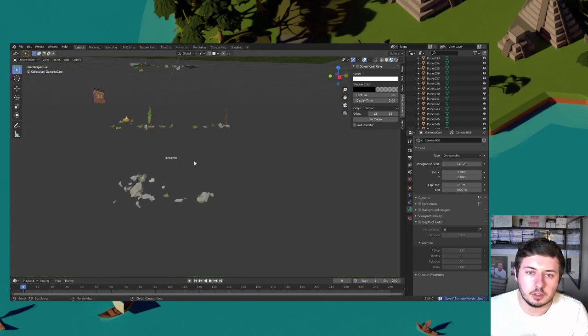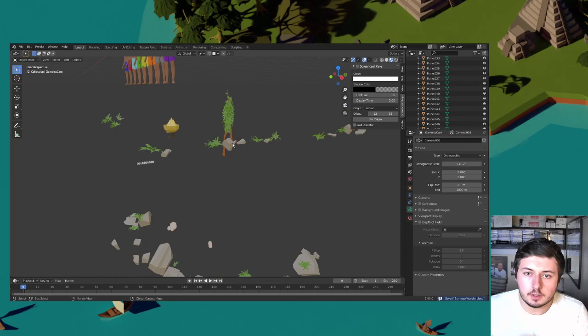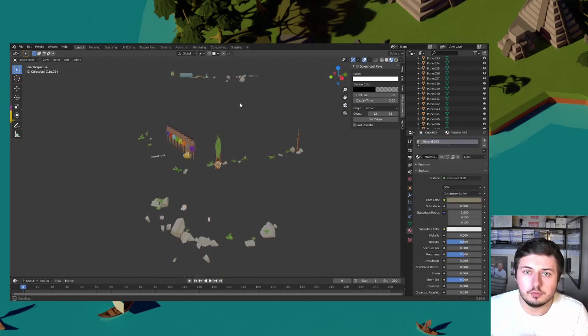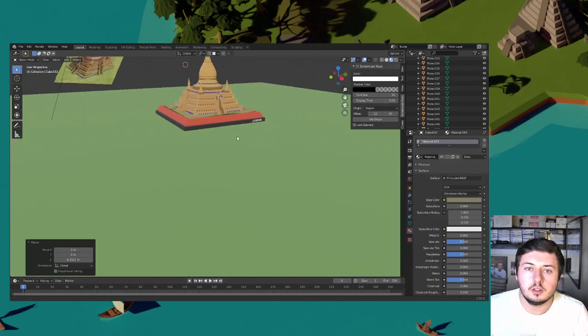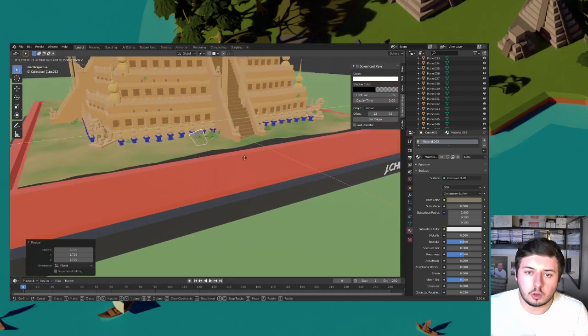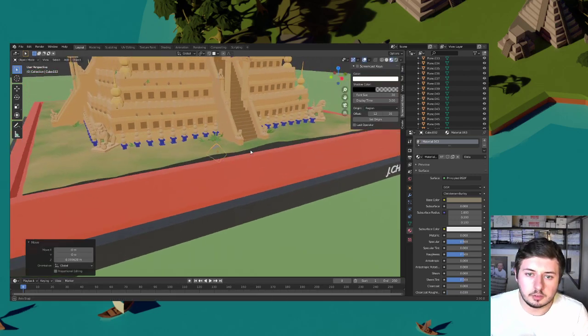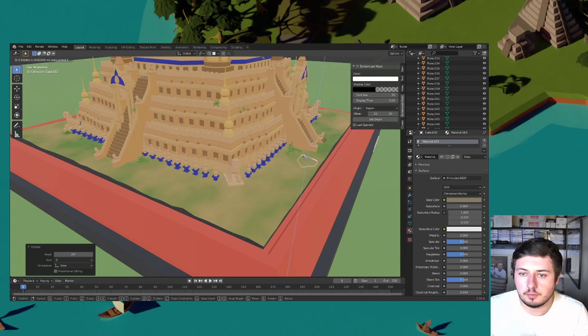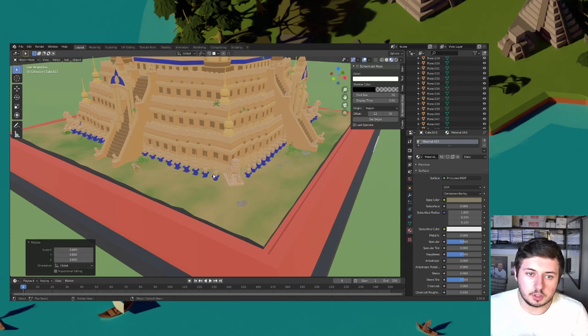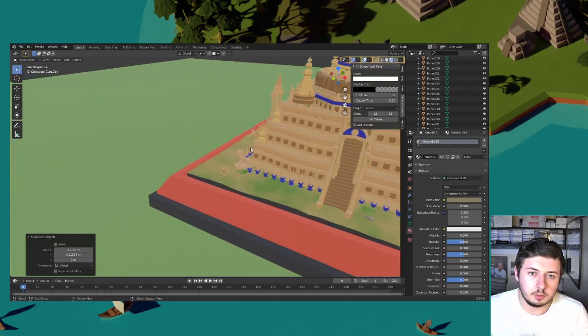Give that another save. Can never save enough. And we've got a few rocks I can just put in places. Which I always like to do. Makes just the ground around the whole like area look a bit more interesting, I suppose.